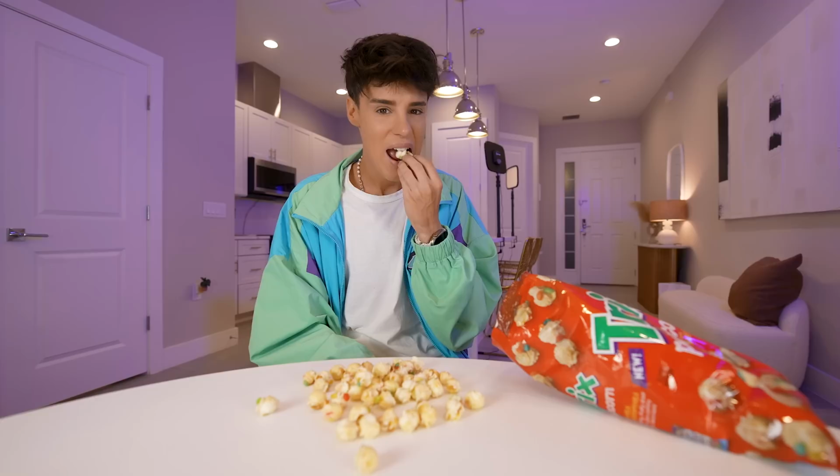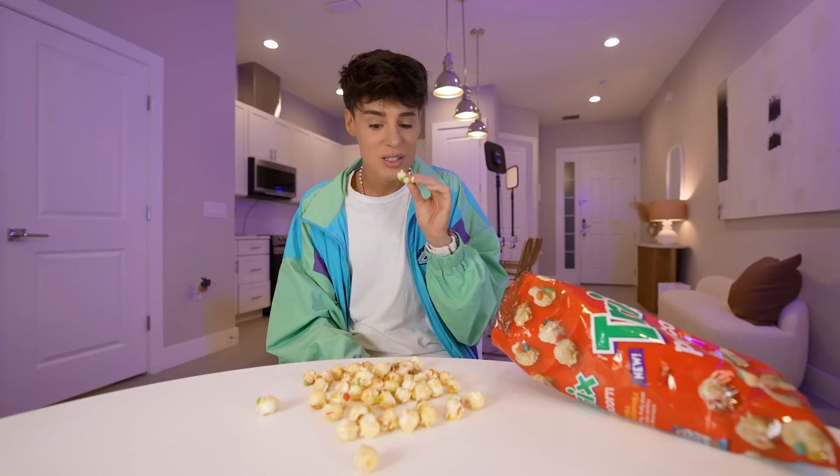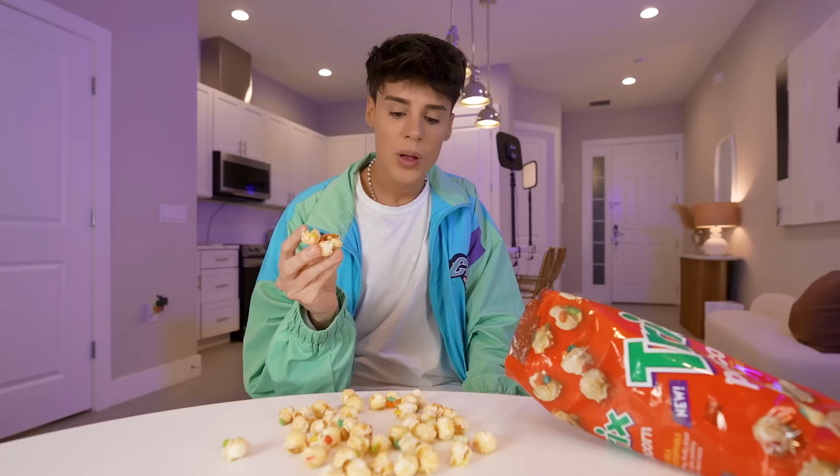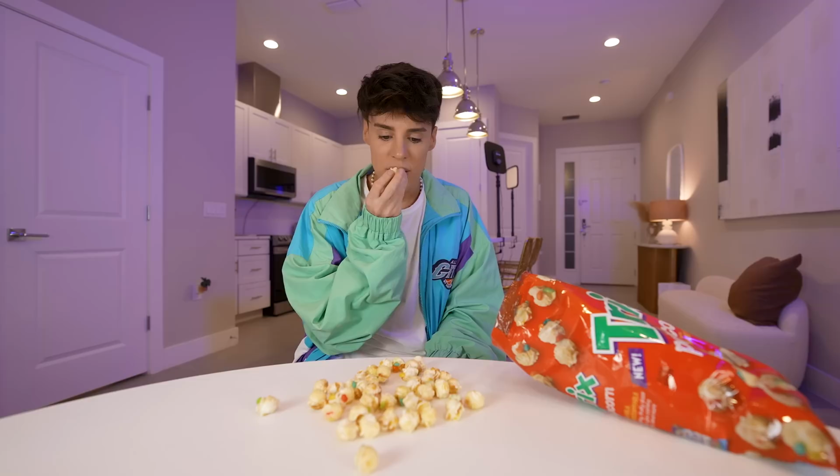That is literally candy. Also, literally delicious. That is so good. So good. The crunch of the cereal with the crunch of the popcorn, something explodes in my brain. And then the caramel on the outside, it just brings the whole thing together. This to me tastes like candy. It's straight up candy. It's not popcorn. It's not a casual snack. This is blood sugar. Yeah, it's my blood. It's turning into sugar. Kind of snack. It is so good though, and so addictive. I literally could eat the whole bag. Give me 2 minutes. It'll be gone. Literally can't stop eating these. America, you've certainly done something.